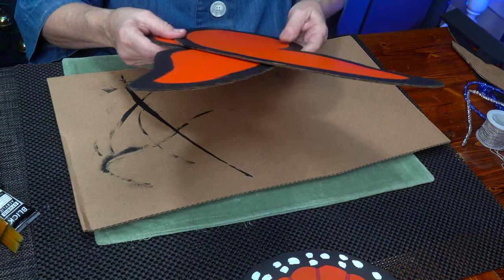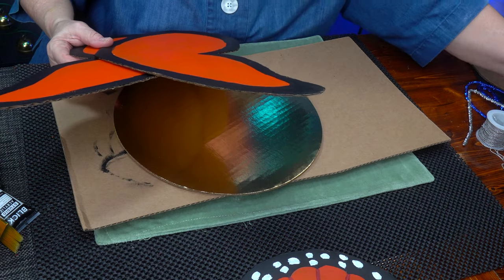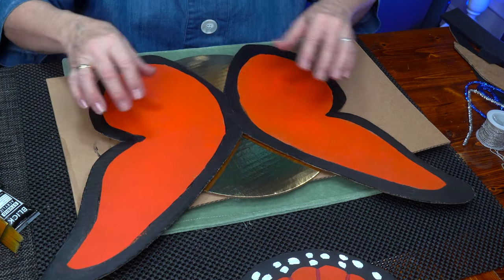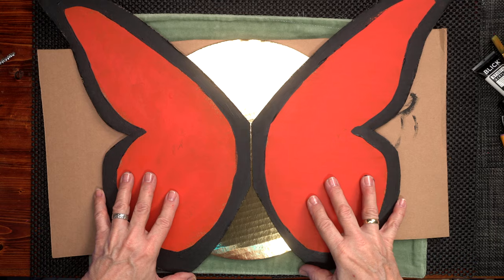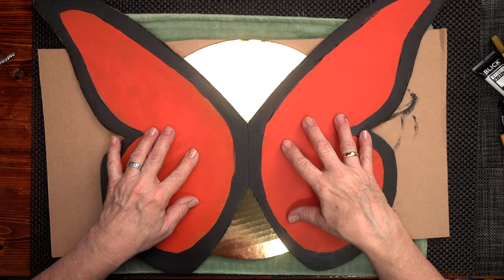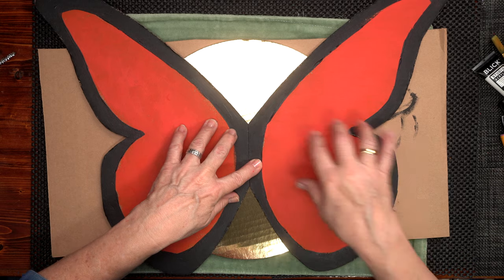So we're going to attach these wings on some cake board. Now, I had these kicking around. They come in packs of three or four and relatively inexpensive, but just cardboard with some shiny on it. So I'm going to attach these guys to the cake board. I'm going to let the cake board be where I put my hanger and also where these wings will sit. So I'm just eyeballing it, lining it up. So not too exacting. I just like to see the space about the same, and I'm covering up the edges.